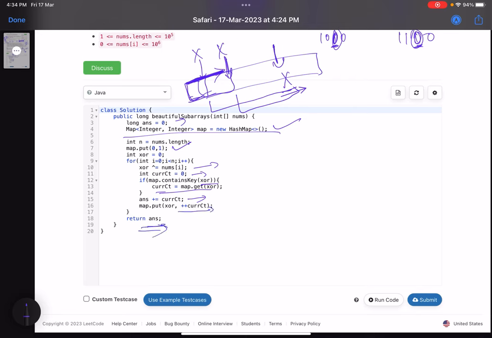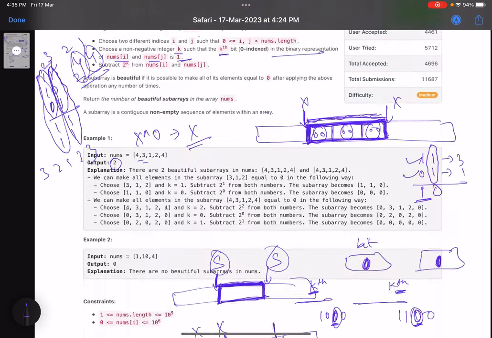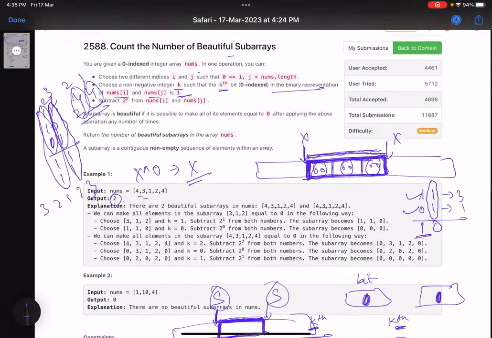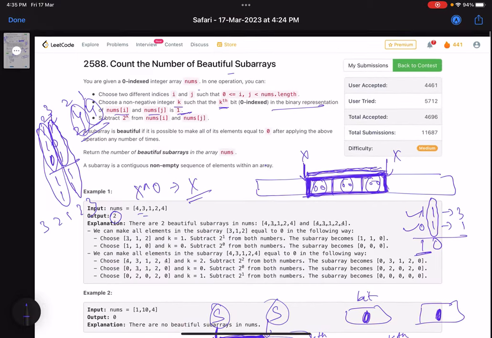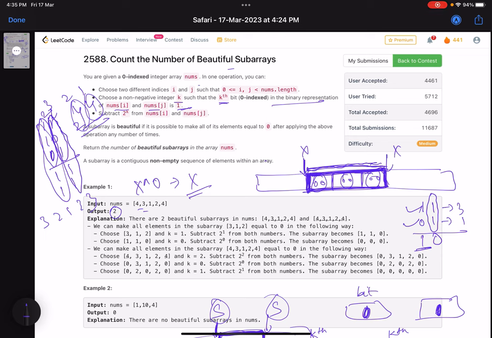So yeah, if you are familiar with how to use the prefix sum to calculate the number of subarrays having sum equal to 0, then this should not be too tough to understand, right? I have explained it briefly. The main intention of this explanation was to show how you convert this problem into a prefix solution. That was the main intention.